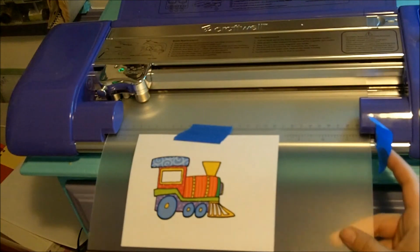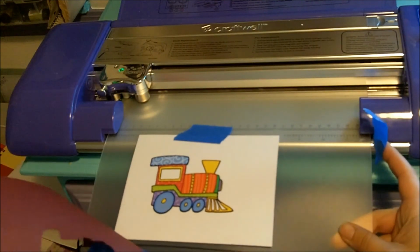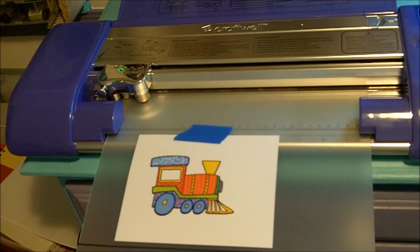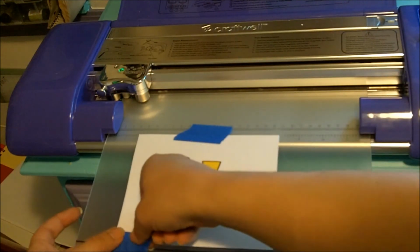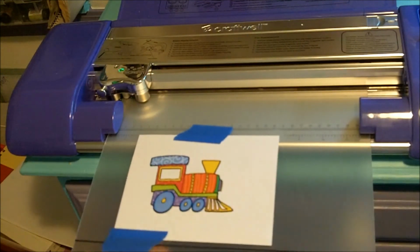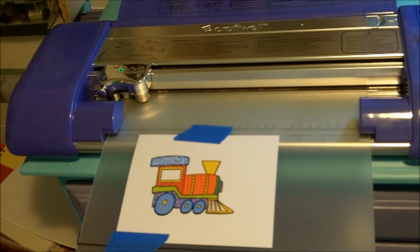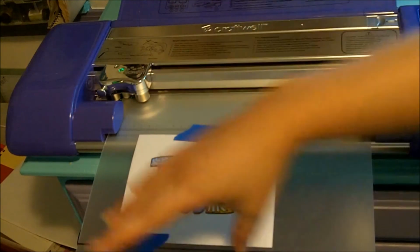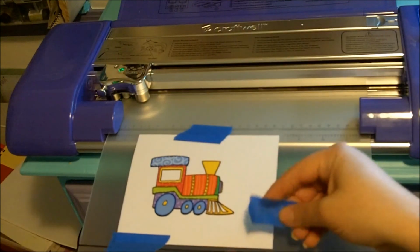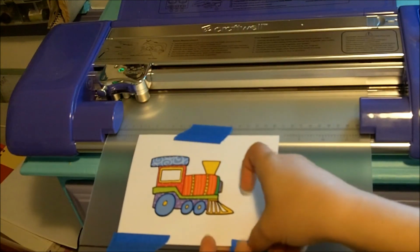And I'm going to remove my hinge now. I'm going to tape it at the bottom. And I like to do it on the corners just to kind of prevent the rollers from accidentally lifting it up. And this is why you don't want to use a piece of scrap paper that's 12 inches in length going this way. You want to be able to not completely unload your mat so that you can remove that hinge layer.